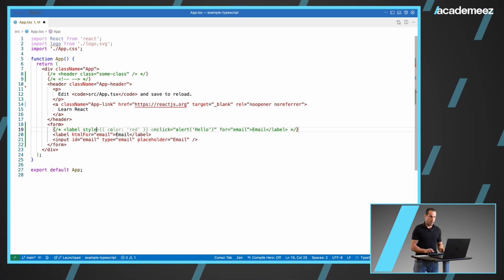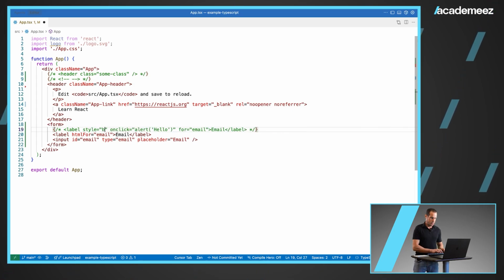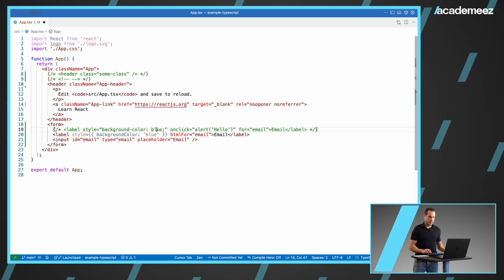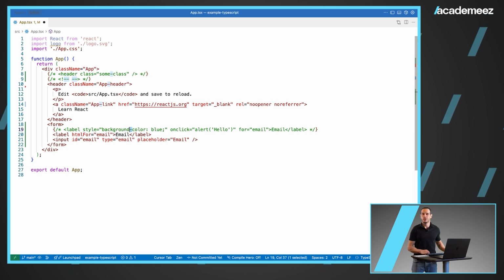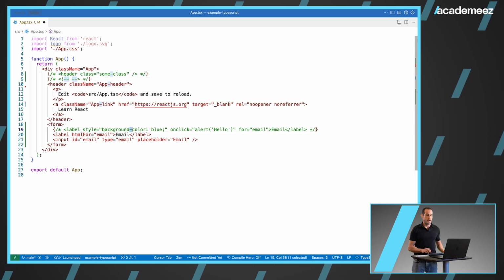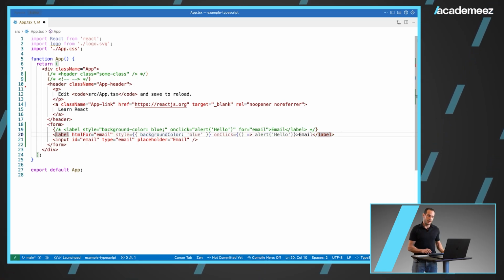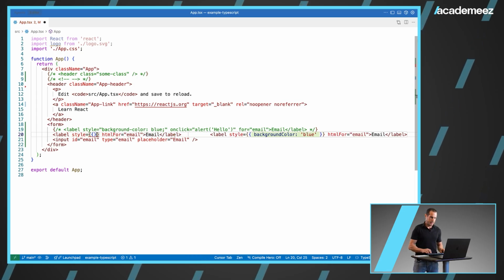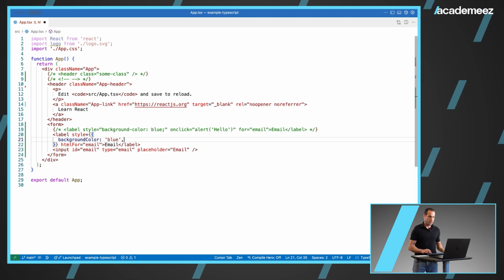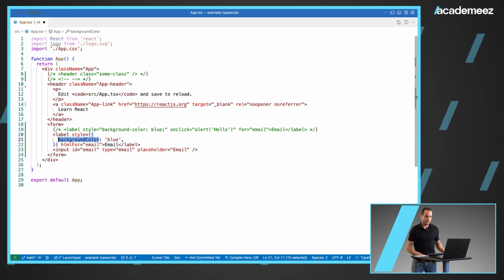Or for example, if I want to add style in HTML, I would do something like this. Notice that this is not camel case. We often use kebab case in HTML. Words are separated not by a capital letter, words are separated by a dash, sorry, not a colon. So background-color is here. But if I want to do the same in JSX, it looks different. So I can do style, and I can set an object, but the backgroundColor will be camel cased.